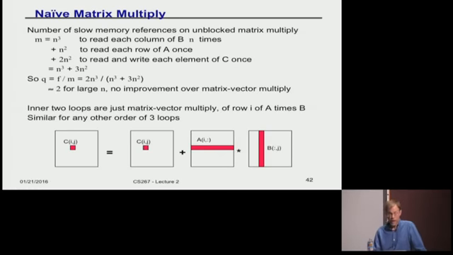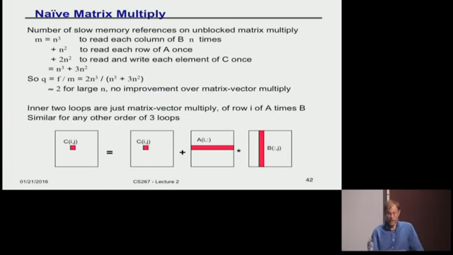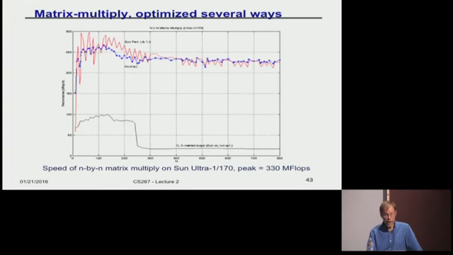And we shouldn't be surprised, because if you look at the two innermost loops here, ignore the I loop. What are the J and K loops doing mathematically? They're taking the ith row of A and multiplying it by the whole matrix B. It's doing a vector matrix product. So it's the same thing as before, and I'm just going to be stuck. So I have to do something differently. And I know I can do something differently. And so the question is, how do I get from there up to there?